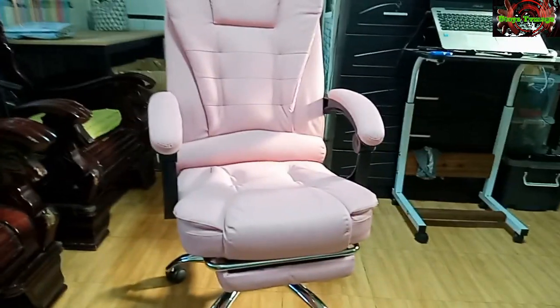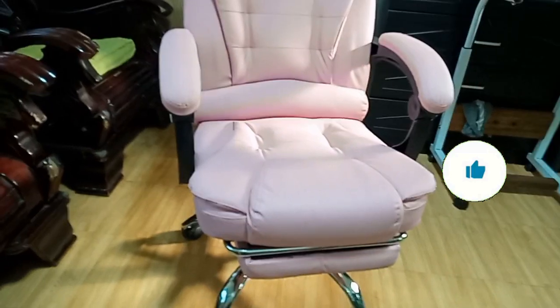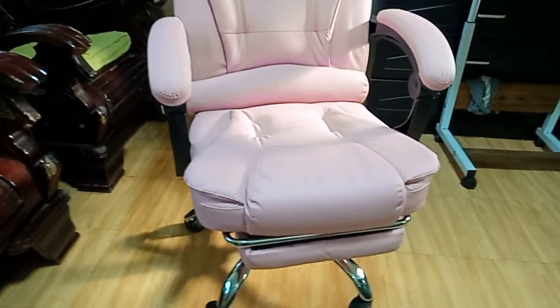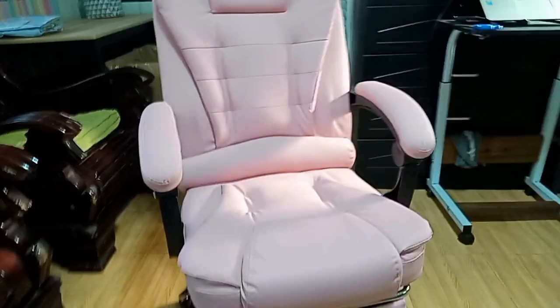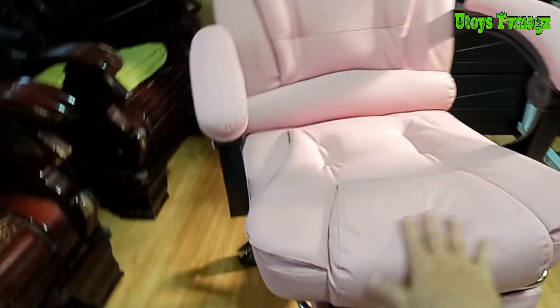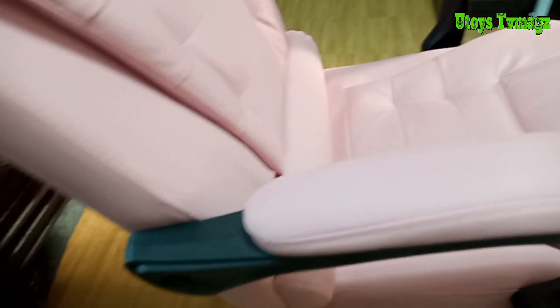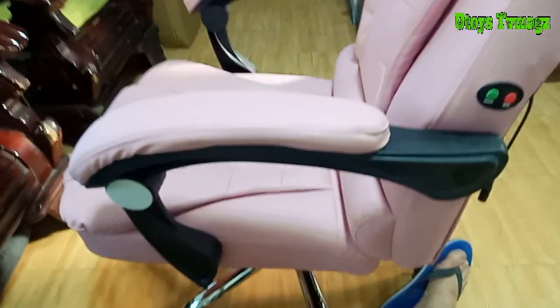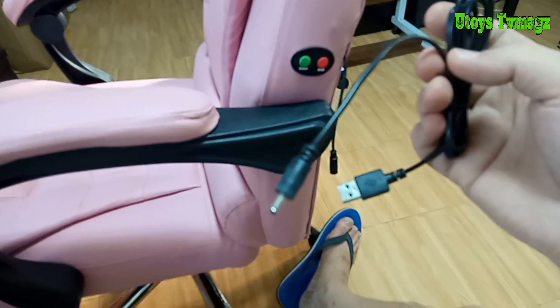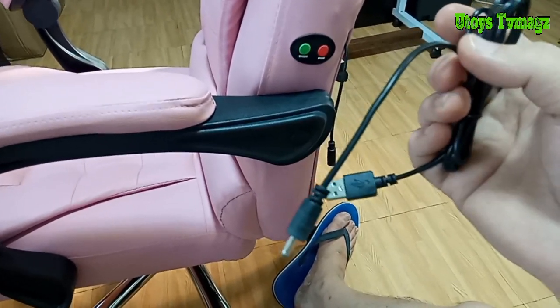And finally, we've got the finished product. We're looking at it. This is an ergonomic reclining office seat. Nice color, pleasing to the eye. Now, it does recline, as you see. The nice thing about this is it has a massage feature. There you go, USB powered. So most probably this is 5 volts.